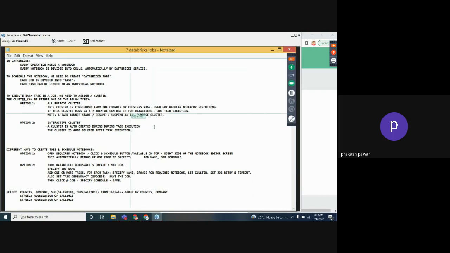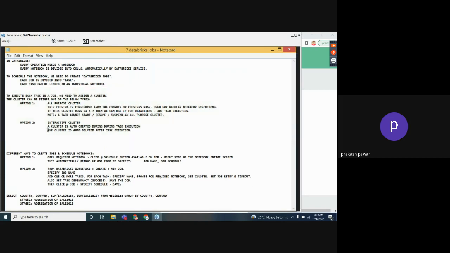Let's understand how to get this interactive cluster, also called job cluster.